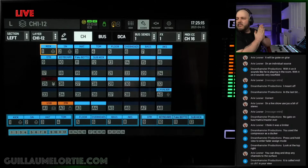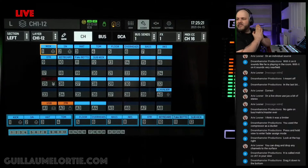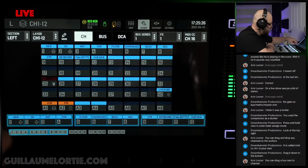Maybe some clarification here from Rob, if you can explain it to me. Drag it down to the bottom. Okay, let's say I got my kick here. I just drag kick, or you know what, I'm gonna use my input 25, my rock and roll sign, input 25.